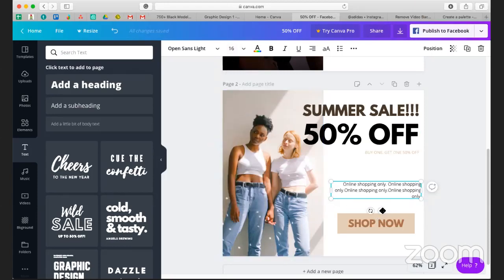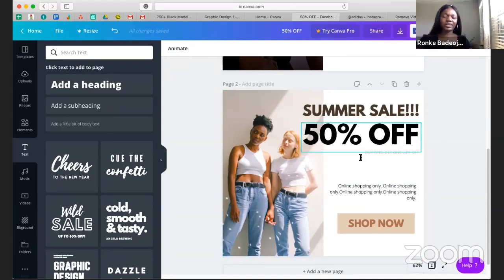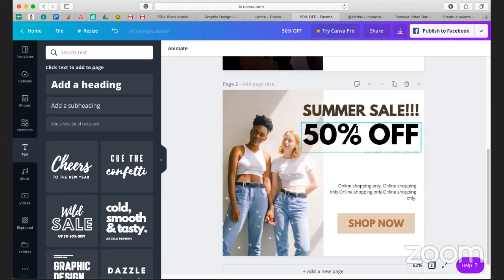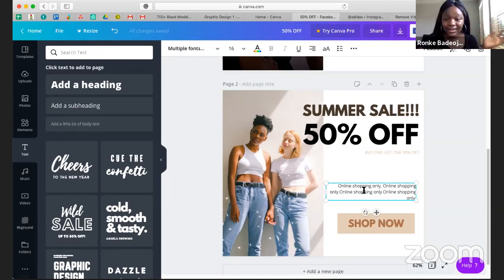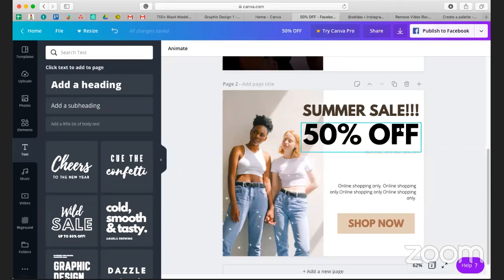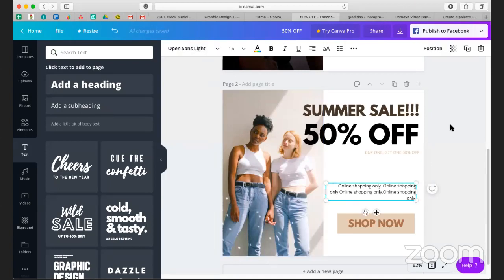I have a question. Yes, ma. So that's Open Sans Light, the animate and all that. It keeps going. How do you make it stable like here? I don't understand, ma. Can you explain a little better? For instance, you're trying to change the colors, right? Sorry, you're trying to switch from animate to color. So once you select the particular element, it just changes on its own. You see, I'm not selecting anything now, but once you select, say, a picture, it changes what is there. Oh yeah, I see. I got it.